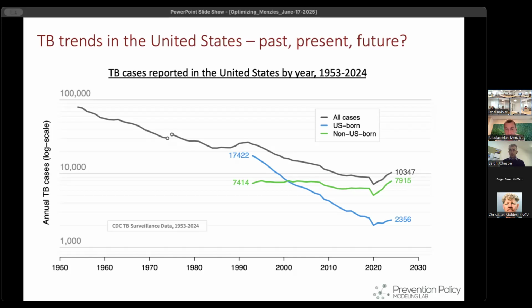So the questions we've been trying to answer with the CDC have been, firstly, to dive into these broad trends to understand a little better the patterns of risk in the community, and then also to conduct modeling analyses to say, where are these lines going in the future, and what levers can we turn that will help the US progress towards TB elimination.